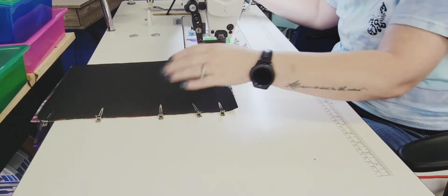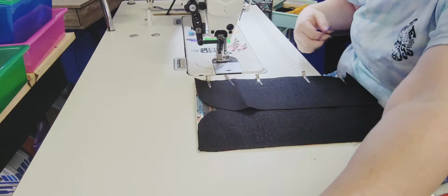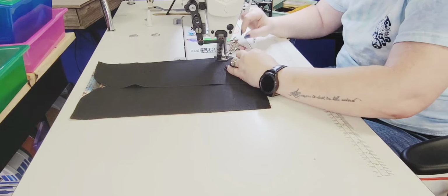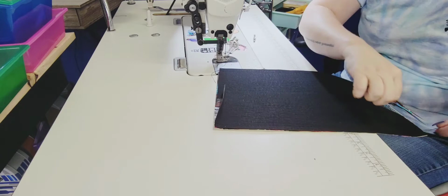I sew mostly everything at a 4.5 on my 1181 for construction and top stitching. I always forget to change it back, and I figured 4.5 is good for both. So I just have a bad habit of forgetting to change it back.